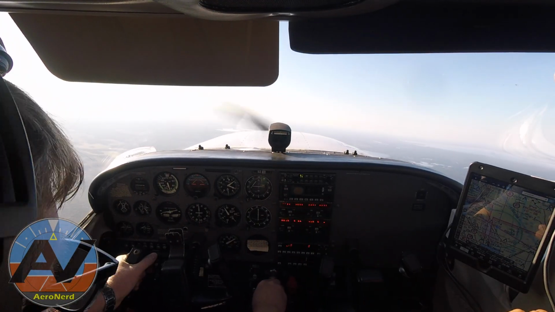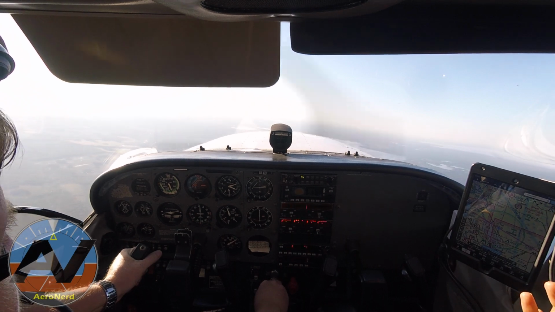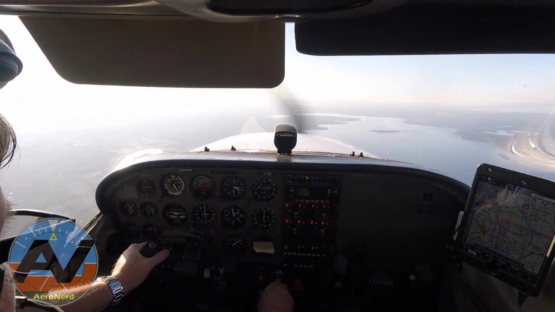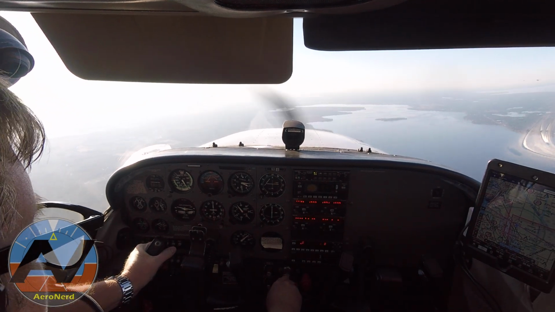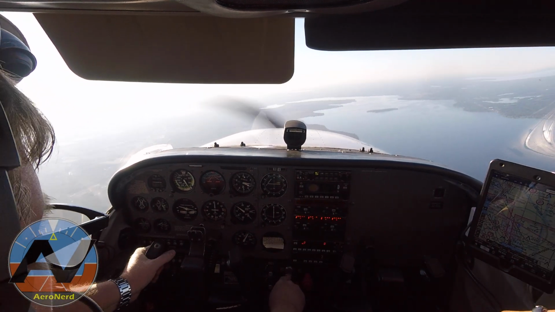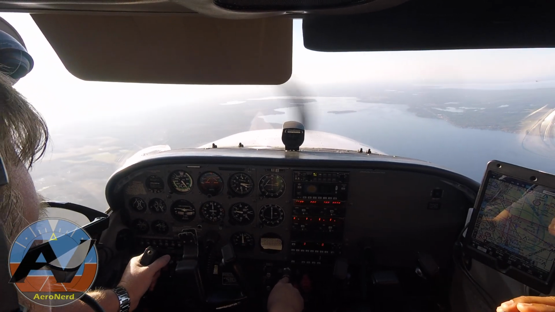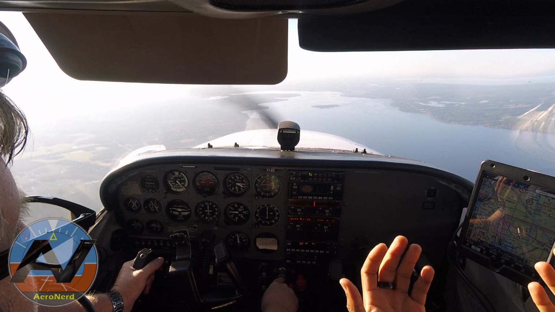Then we go to 1200. There you go. So go ahead and set it back to 1200. Let's get the wings leveled out. There we go, so 1200 RPM. And this is a departure stall, so a power on stall. So we're going to simulate what we do when we stall while we're taking off, right?